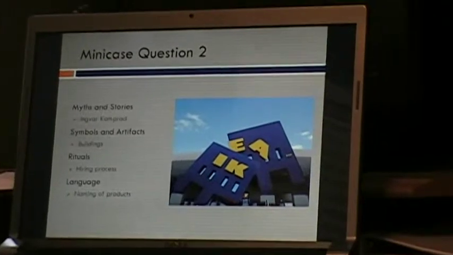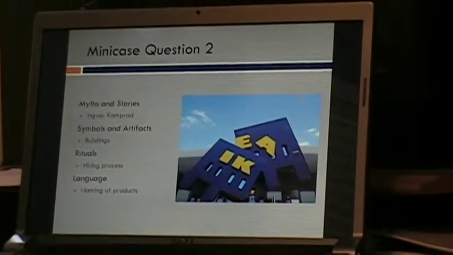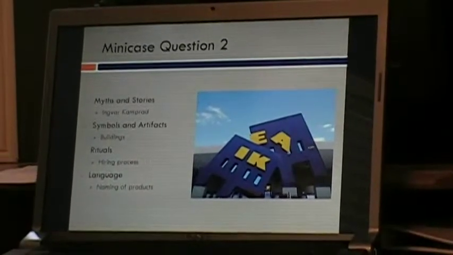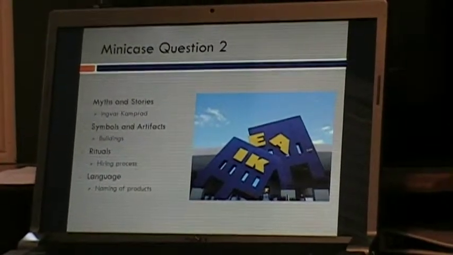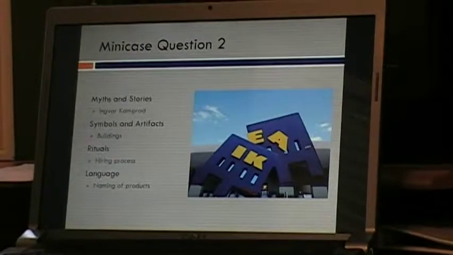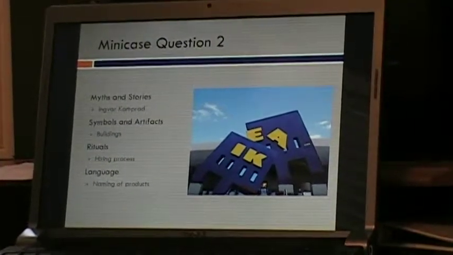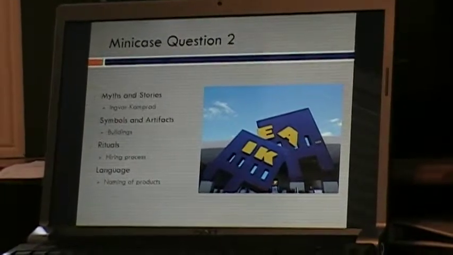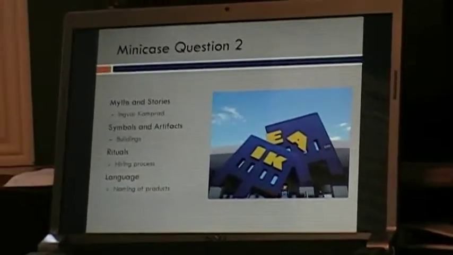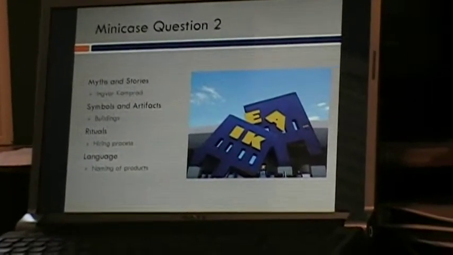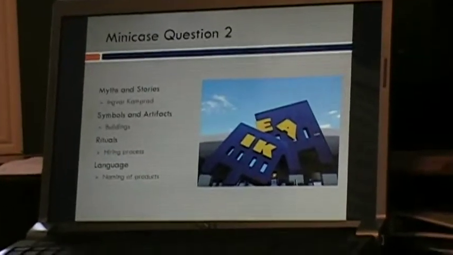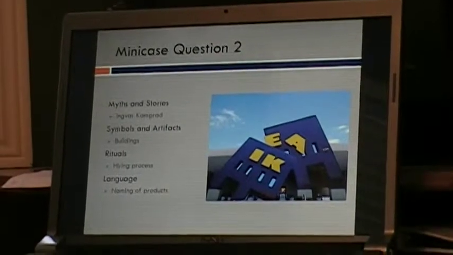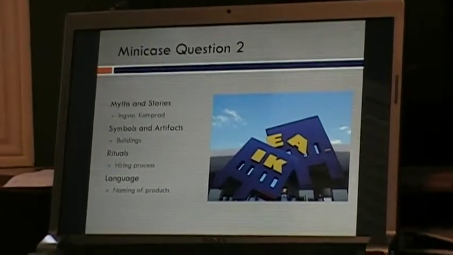Language concerns the jargon or idiosyncratic terms of an organization and can serve several different purposes relevant to culture. IKEA has a very specific language for naming their products. Using Nordic names, IKEA has created a niche for their products, names that are not understood but immediately recognizable by customers as IKEA products. This unique naming has helped IKEA stand apart from their competitors.